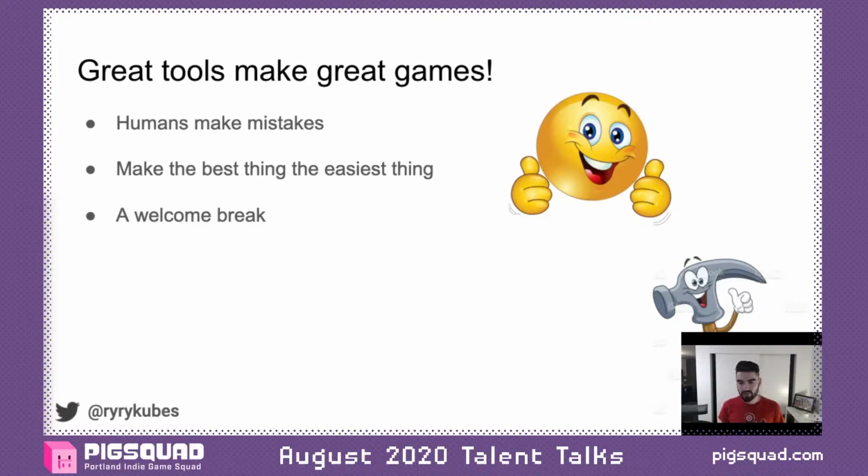To carry on from that, a lot of times doing the best thing for your code base or your team or your project isn't always the easiest thing to do. A lot of times it's the best thing because it's hard to do, and you have to force yourself to do the hard thing even though you don't really want to. You'll get it most of the time, maybe, but sometimes you'll be tired, or someone else will be really distracting, or maybe you just aren't having it today. So tools can be really helpful to make it so that the best thing is also the easy thing to do. That's another great strength of tools.